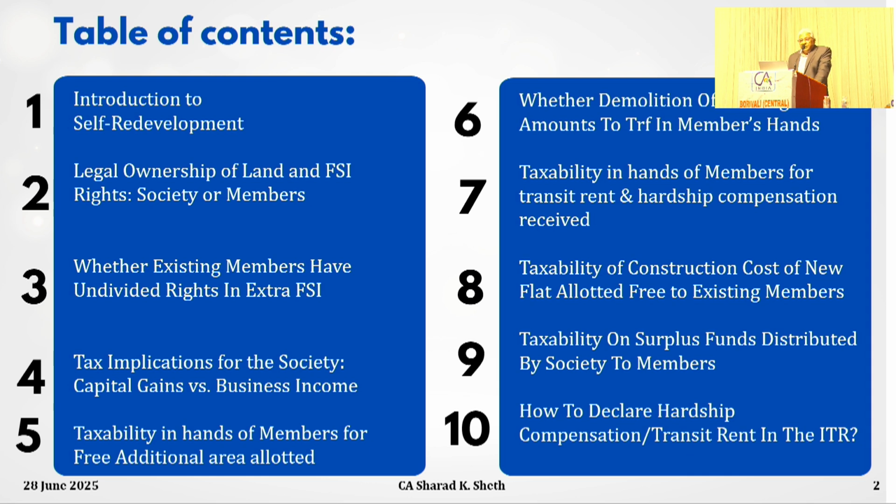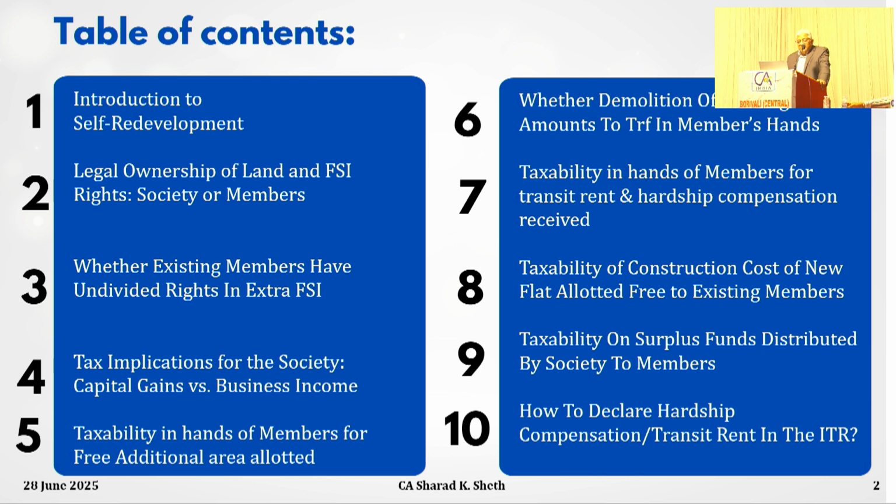Then after completion of this entire redevelopment, self-development process, the society will be left with some surplus fund. What will happen to that surplus fund? Of course, existing members would like to have the entire benefit of that surplus fund. So is there any way by which the society can distribute the surplus fund, whether it can be distributed as a dividend or not? Silpa ma'am has covered some part of it.